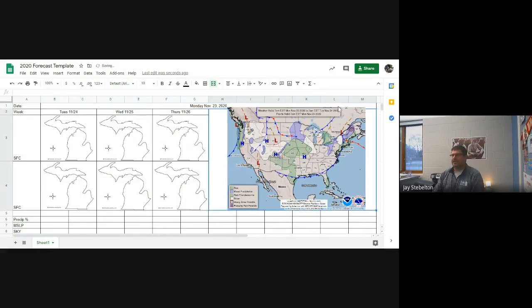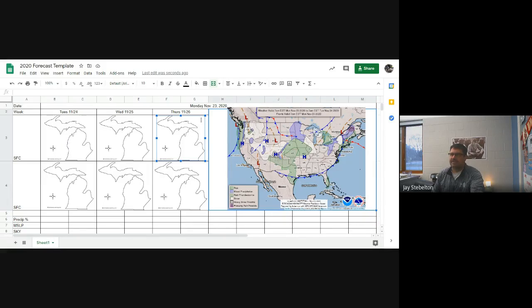So again, I like it because it shows you the fronts that are across the nation, and usually the fronts and the pressure systems will give you an idea of the type of weather that is coming. So you can see again this front up here, and you know that the cold front moves the direction that the triangles are pointing. Now over here on this map, there are no pressure systems really close to Michigan right now. We have high down here and low way over here. So you won't have to do anything for Tuesday for copying the H and the L.